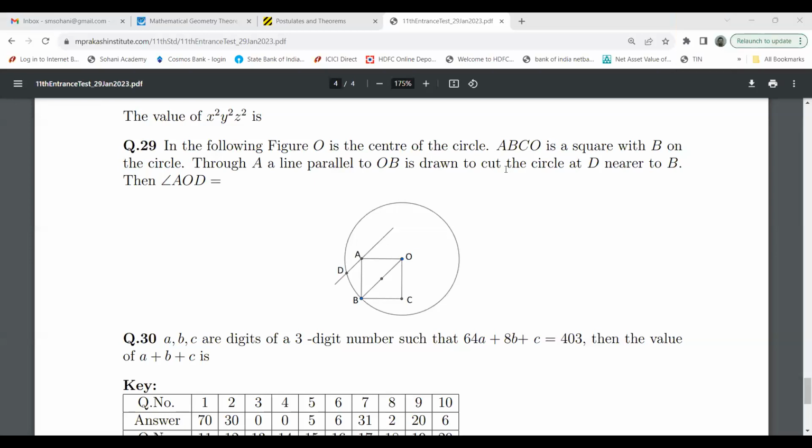Sir, how do we know where to construct? Oh, that is by practice. There is no direct solution for every question. In maths, you know what happens? There is not only one method. There can be many different approaches to get the answer. So this is one of the approaches which I have taken.